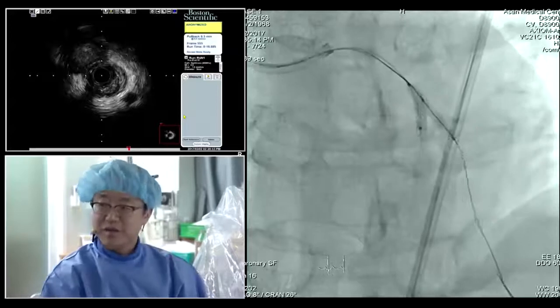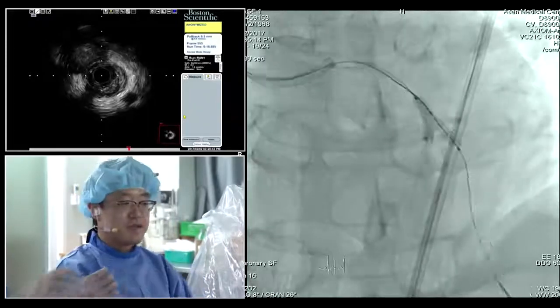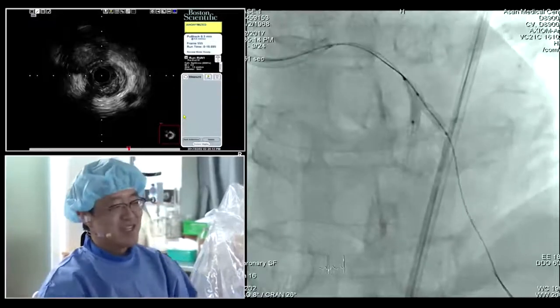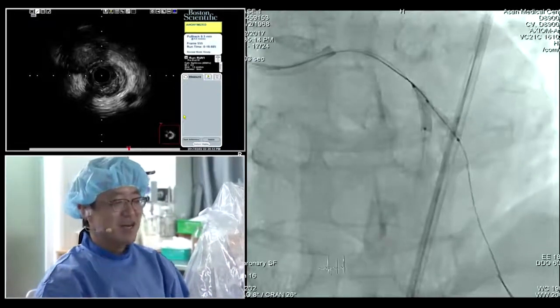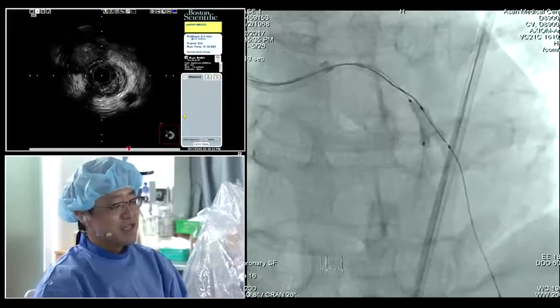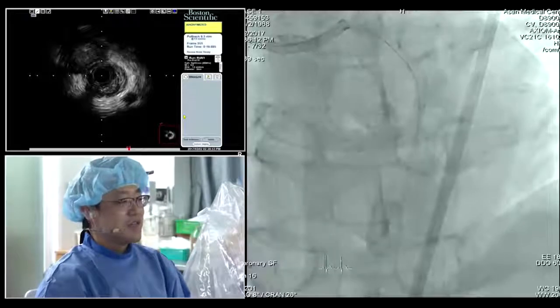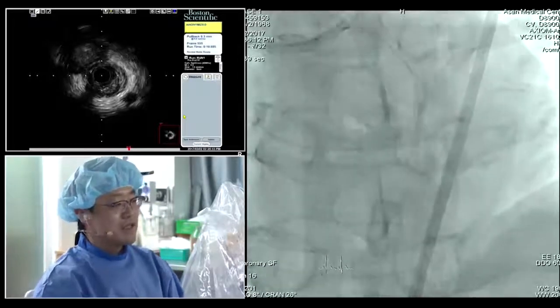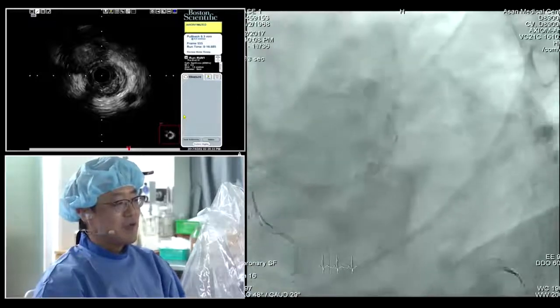LAD, 2.5 diagonal branch, and kind of made a mini kissing, right? Yeah, right. Mini kissing. It's not too much overlapping. Yeah, right. Okay. And then next. And the mini kiss, and next. Kissing. And then the result was excellent for the LAD part. And then next. And then what do you think?